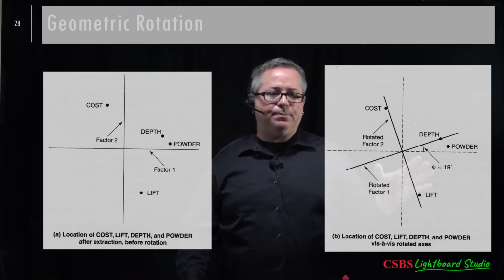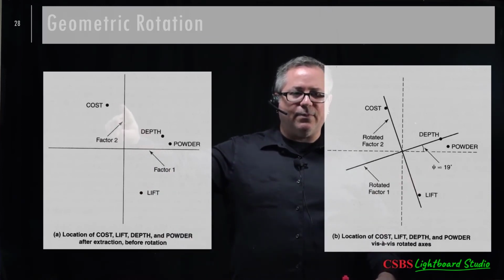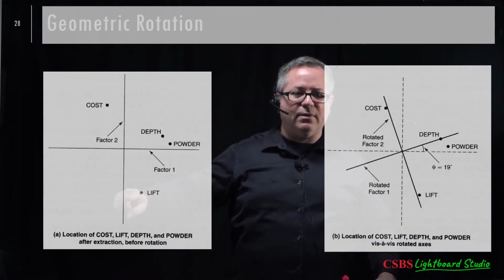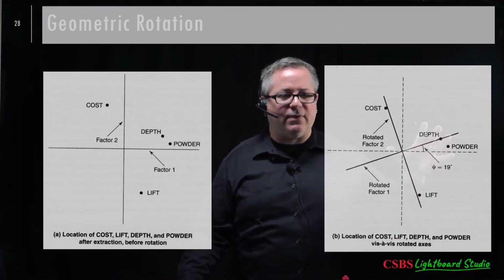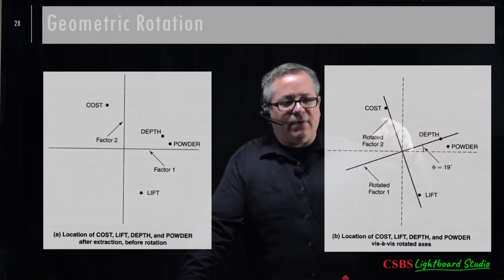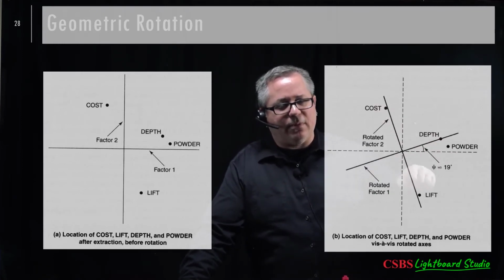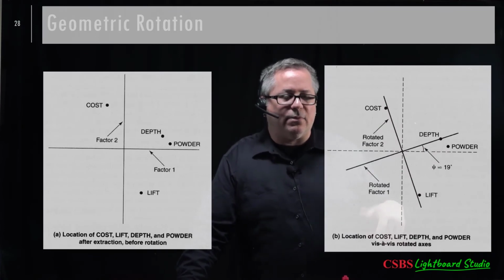And you notice that this is far away from here and far away from here. So both of these points are actually pretty close to factor 1, but the 2 points around factor 2 are actually kind of far away. If I rotate the factors slightly, keeping them orthogonal, I've now increased the loading for cost and lift. I may have reduced some of the loadings here and shifted the variability of these loadings to these loadings. This is what a varimax rotation would do.